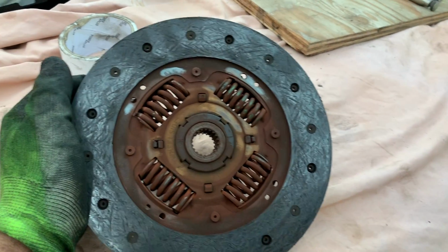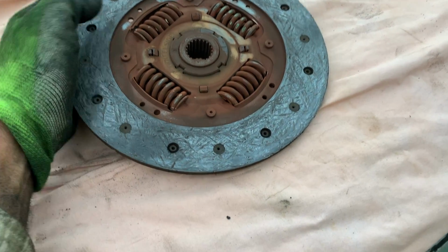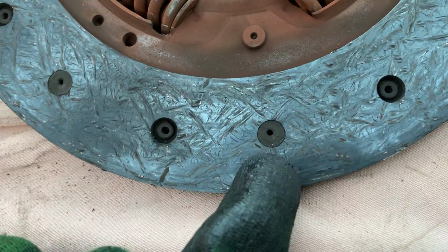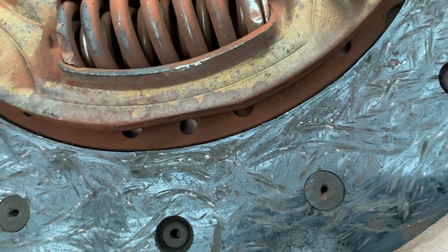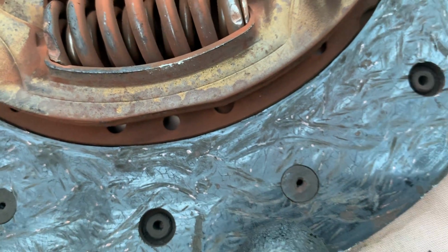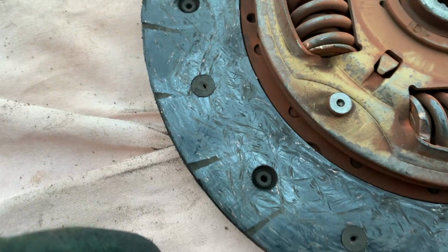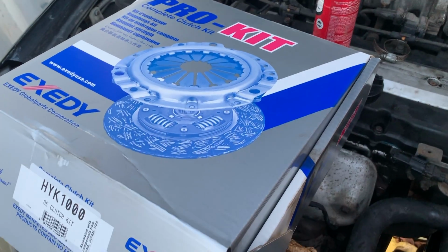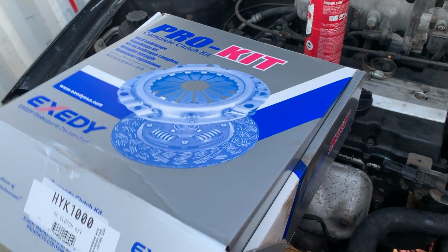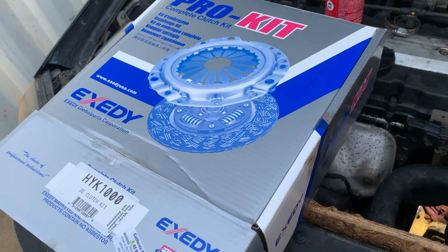In case anybody's wondering, the rivets were so close. This is the perfect time to change this. That one rivet right there, getting scraped a little bit. So we're probably going to turn the flywheel or just get a new one. But man, that is so close. That's the closest one. Got this clutch from whatever website, Exedy. That's the same thing that Napa sells. And I can pretty much trust Napa. But I got it a lot cheaper than Napa.